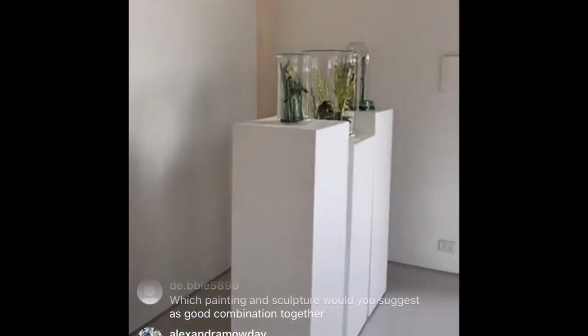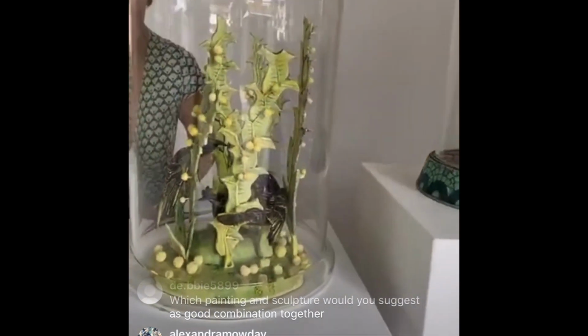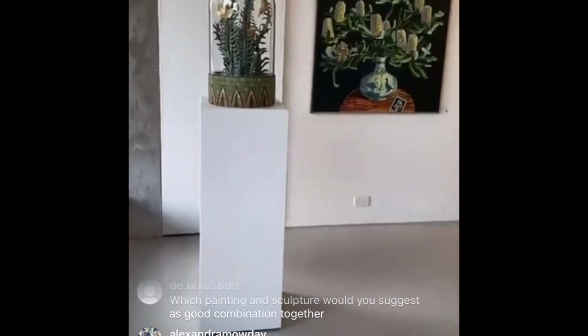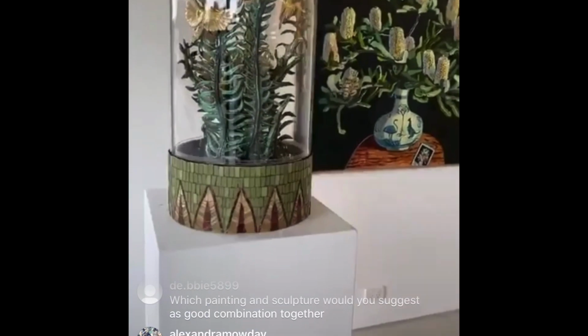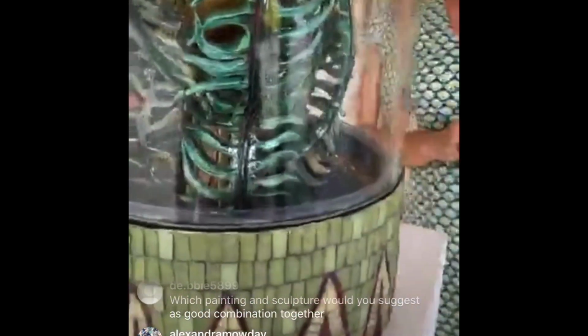A few people are asking which of these sculptures are available. So the beautiful wattle is available. It is lovely, isn't it? This wattle piece, and also this really terrific work, the Banksia with the chestnut-breasted mannequins.